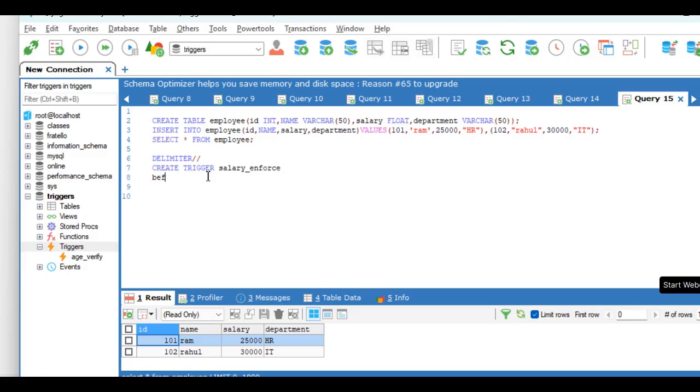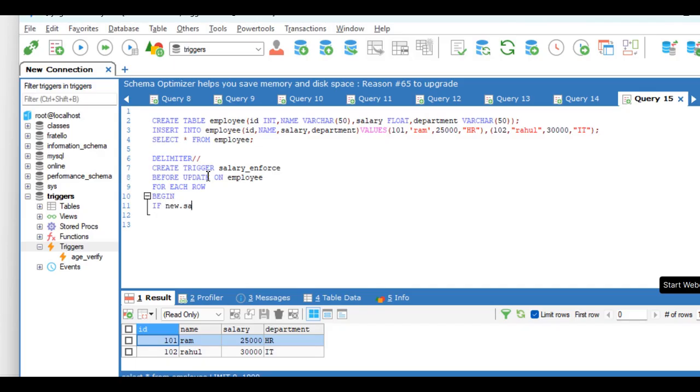This is a before update trigger on the table employee, for each row, begin. Now write our logic.